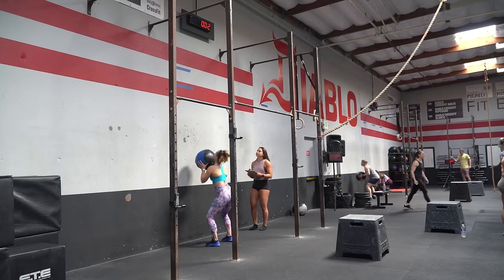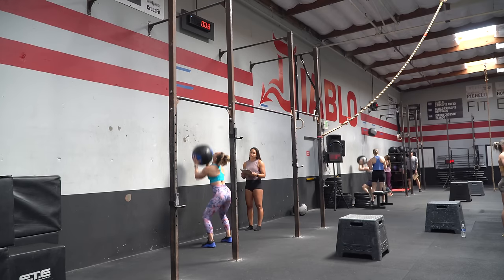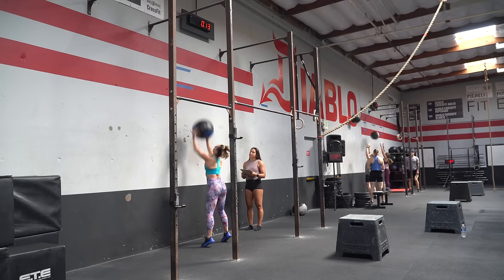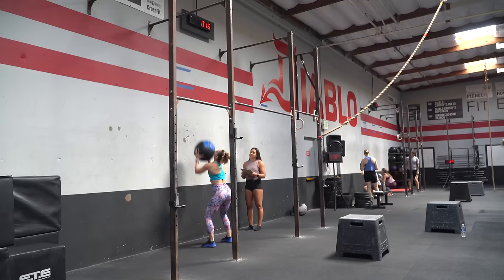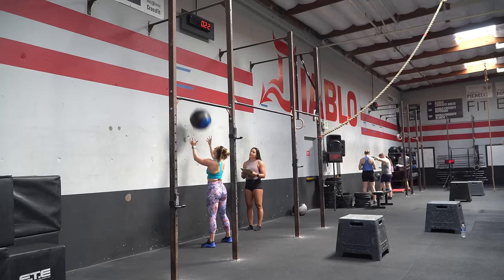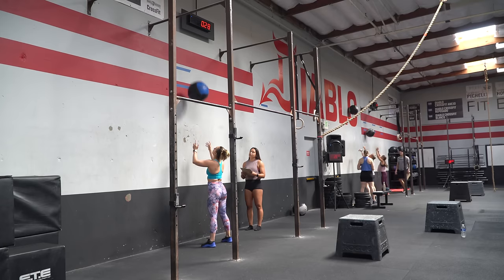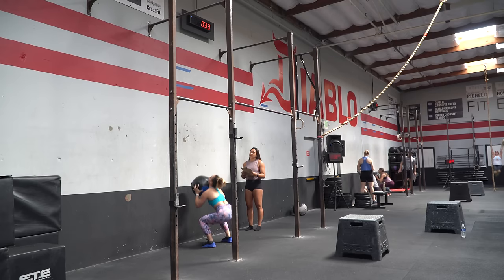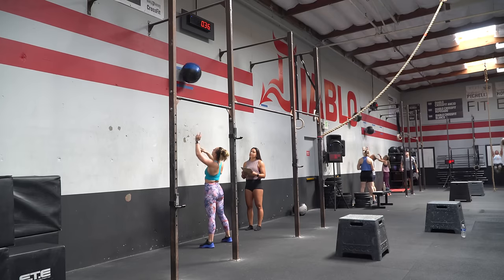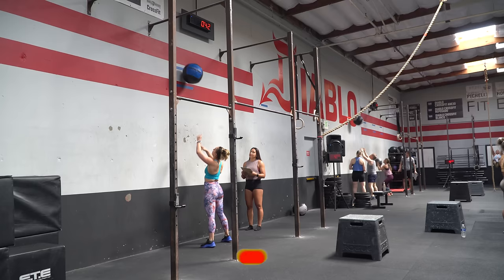Welcome to quarterfinals workout two, and this one was also pretty hard. I would say probably harder than the first workout that I showed you. There were definitely moments in this workout where I wanted to quit. And when I talked to other people about this workout, they seem to have had sort of similar experiences. The survival rate for this workout is pretty close to 100%, so when it hurts really bad and you're questioning whether you want to keep going, know that you're probably going to be okay.